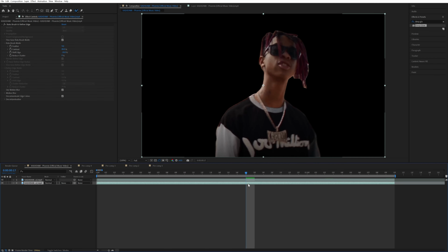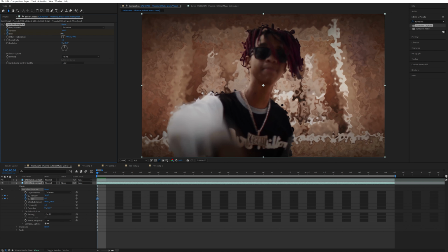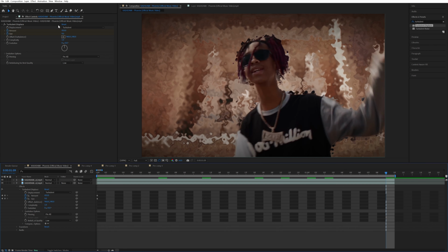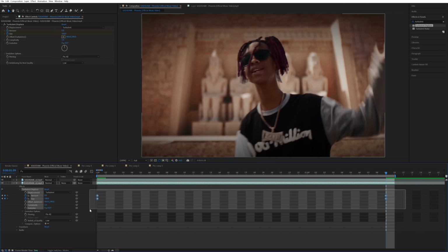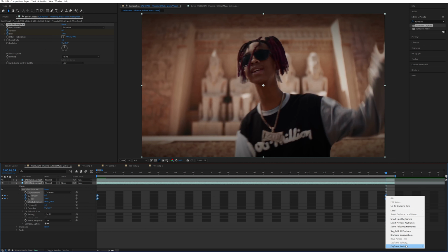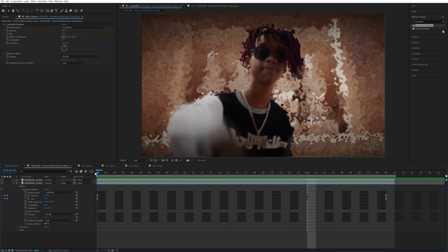Next, I'm going to duplicate the layer, get rid of the roto brush on the bottom layer. So what I went ahead and did right here is I put the size down all the way and then increased the amount, just blasted it at the beginning, keyframed that, and then at the end I'm going to keyframe the size to 100 and the amount back down to 0. Then I'm going to highlight these frames, click F9 to easy ease them. If you're on Mac, you're gonna right click, go to keyframe assistant and click easy ease. If you're on PC, always do F9 though. And you're gonna start off with that. Pretty basic, looks cool already.